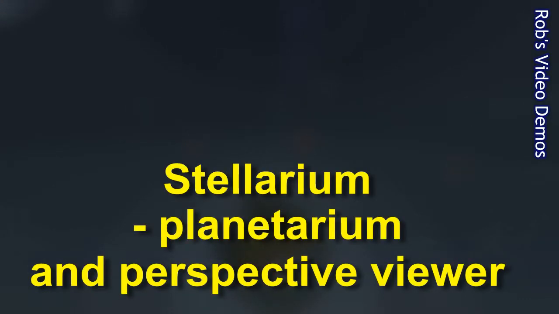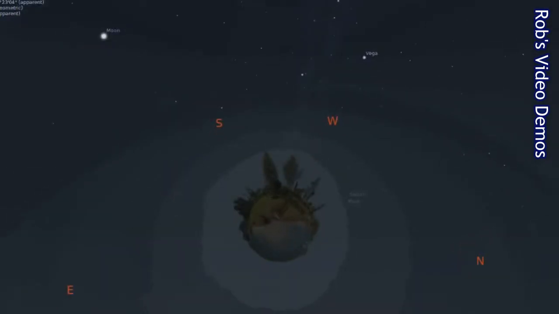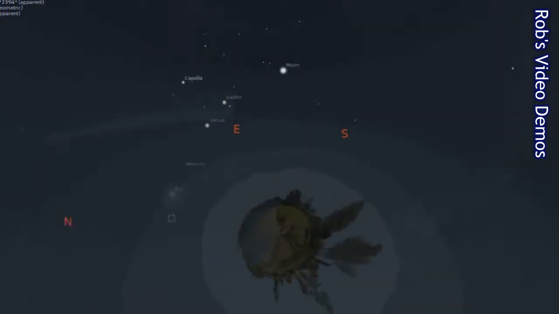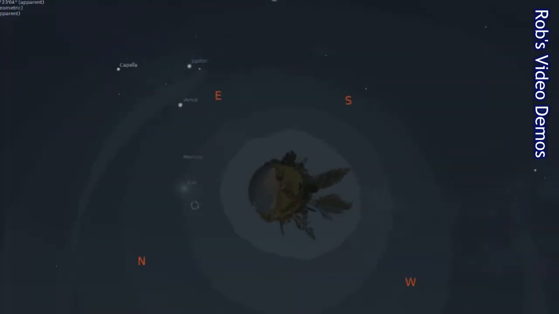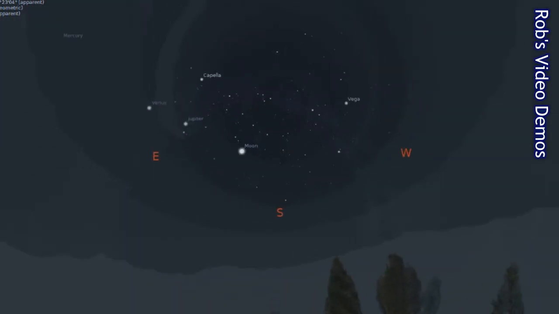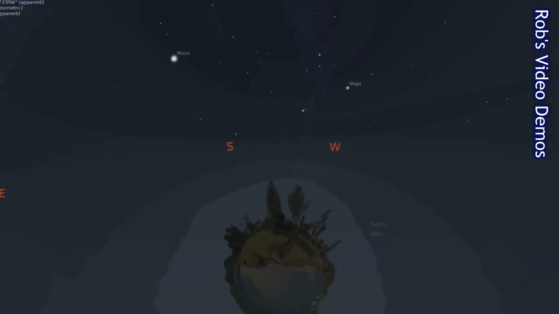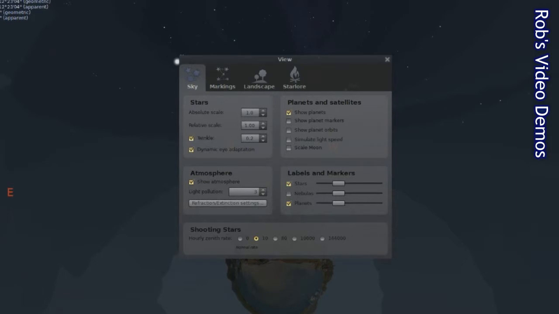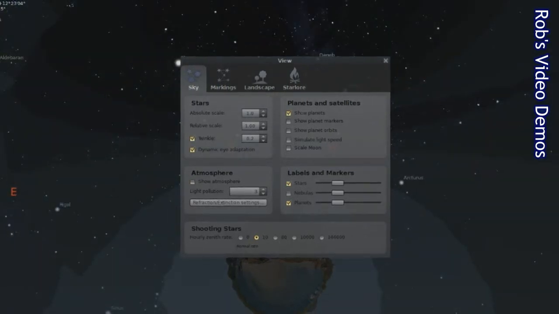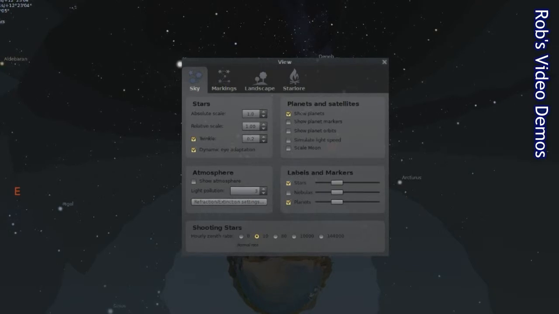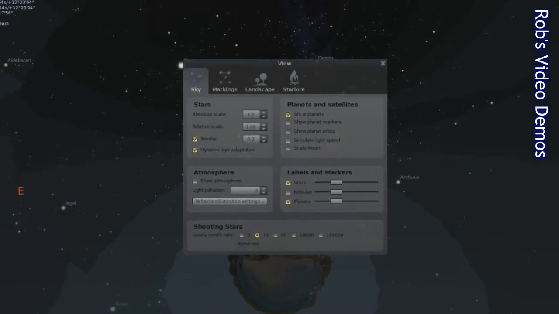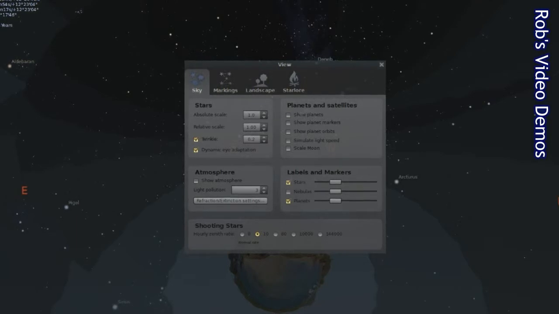And there it is. You can see the little planet I made yesterday. And I gave it a bit of an atmosphere as well. But anyway, you can do stuff with it. Turn it around, twist it around. And you can see that you get a nice view of the stars in the sky as well. And the beauty of this program, being a planetarium and all, you can not only change details like showing the atmosphere, and I just switched atmosphere off, you can add twinkle and dynamic eye adaptation, whatever that is. You can show planets or not show them.